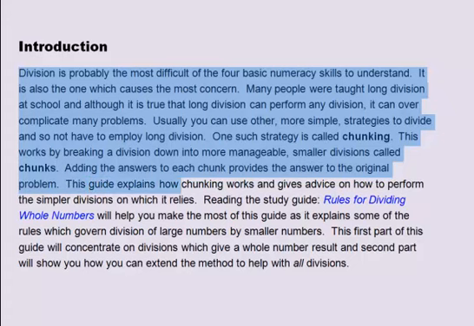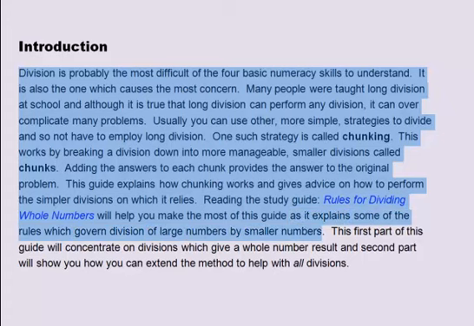This guide explains how chunking works and gives advice on how to perform the simpler divisions on which it relies. Reading the study guide, Rules for Dividing Whole Numbers, will help you make the most of this guide, as it explains some of the rules which govern division of larger numbers by smaller numbers. The first part of this guide will concentrate on divisions which give a whole number result, and the second part will show you how you can extend the method to help with all divisions.